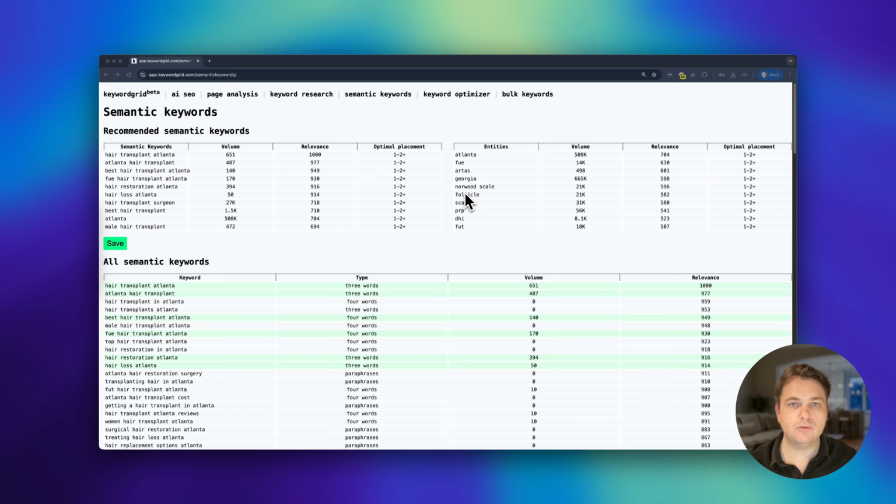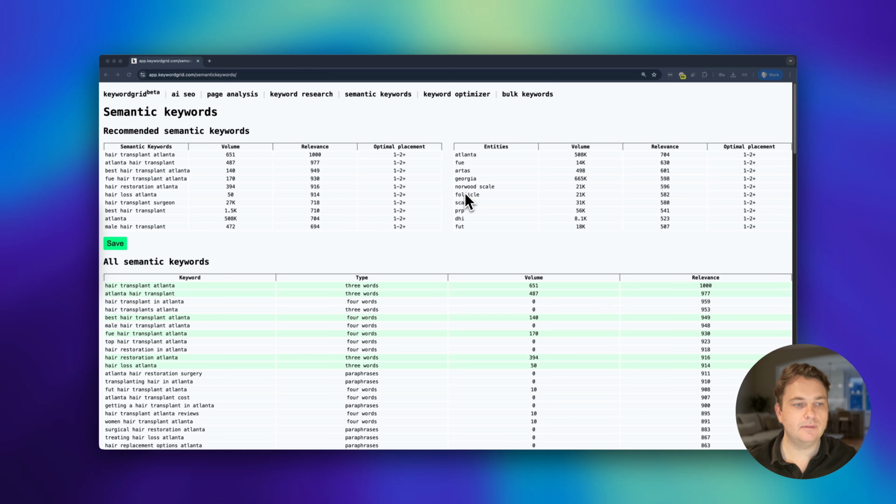And they also help you show up for additional searches in Google. And they also ensure that you have good topic coverage on your page. So they serve a few different functions, but they're a bit different than the target keywords because you can be less aggressive with them. You don't need to put them in as many places as the target keywords. You just need them in the page once or twice.